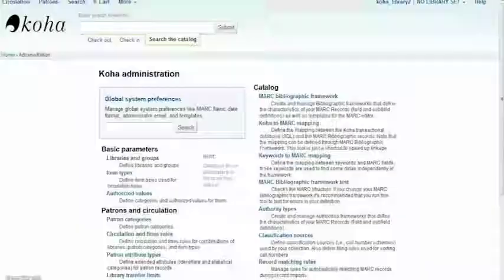Also, if you are logged in as an administrator account, you will need to make a patron account or else you won't be able to make a suggestion to purchase later down the road. So be sure to create a patron account and give it super librarian privileges.